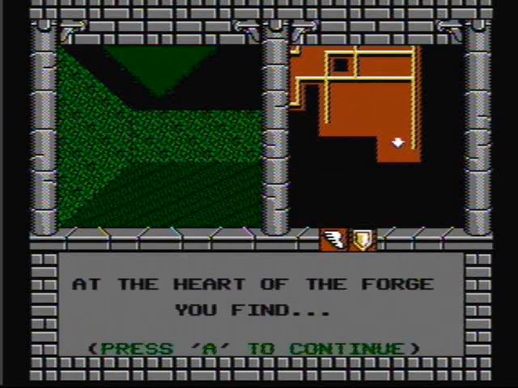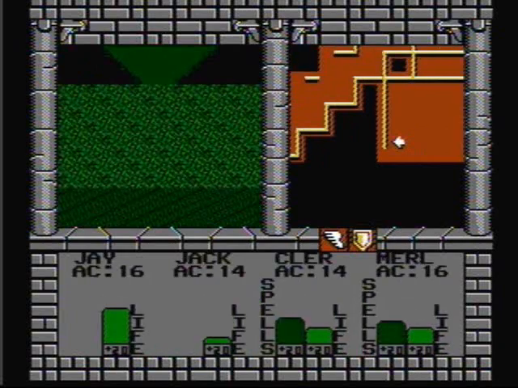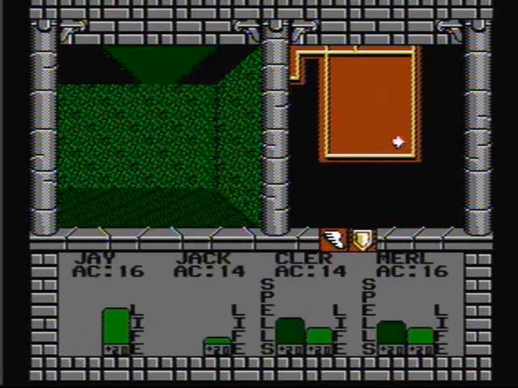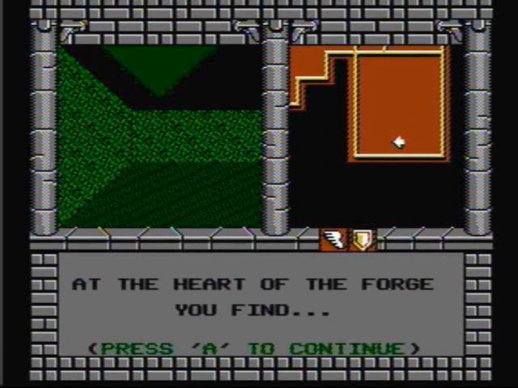At the heart of the forge you find... You have found a fire shield. Jay is holding it. Jay won't be holding it long, because that's an upgrade for Jack.